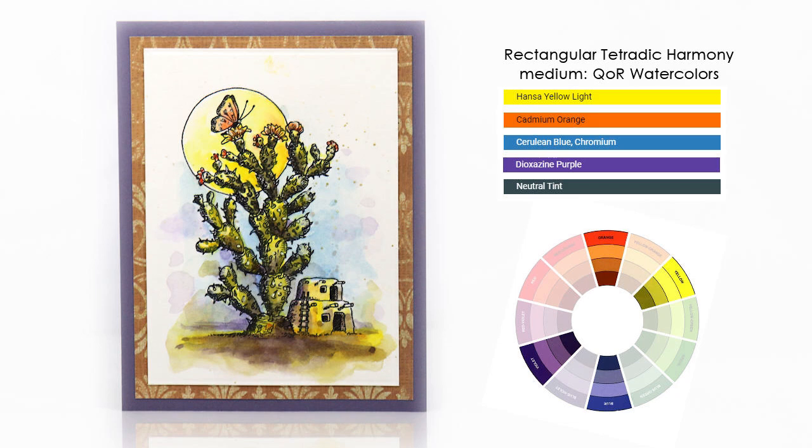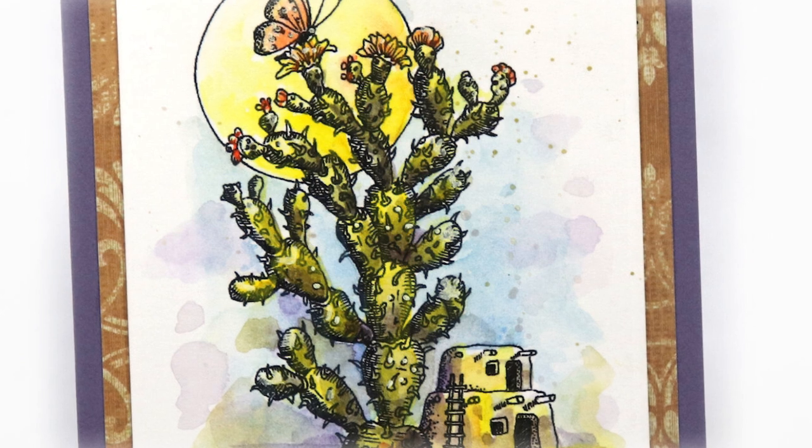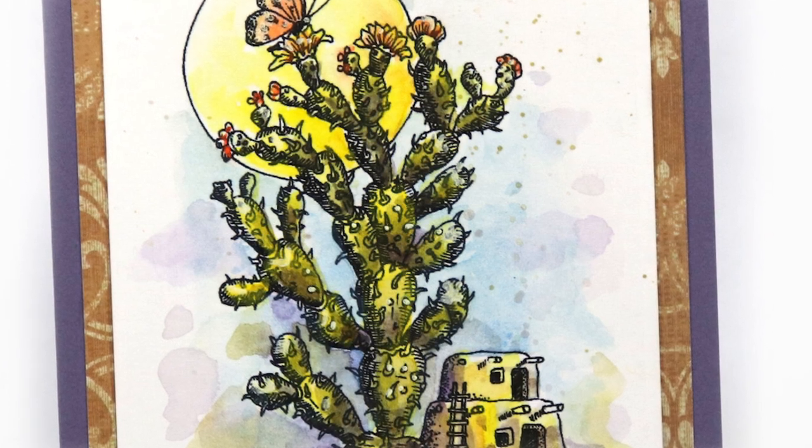I decided to use a rectangular tetrad color harmony. So that pairs orange and blue with yellow and violet. And I've listed the watercolors I used here to the right. Mixing some of those colors actually gave me those light olives and browns that you see, which are great for balancing colors without adding more in. And then I used an orange tone for the matte layer to pull it together.